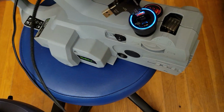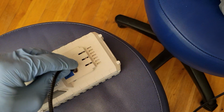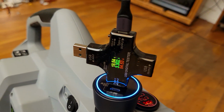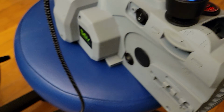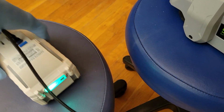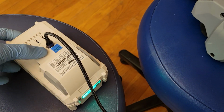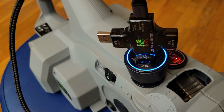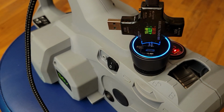And so here it is in action. I'm going to put a little power meter on this, and we're going to charge up this battery. It's got a PD100 in/out port on it. And you can see the actual readings right on there in real time. It's going to ramp up. This is from the snow blower. This is a Snow Joe snow blower battery that was 24 volt, which again is really perfect for these PD100 ports. I assume that's why they put that on there. And you've got a nice stable 90-something watts coming out of there. And I have tested both at once, and it works just fine using both at once on this little adapter.